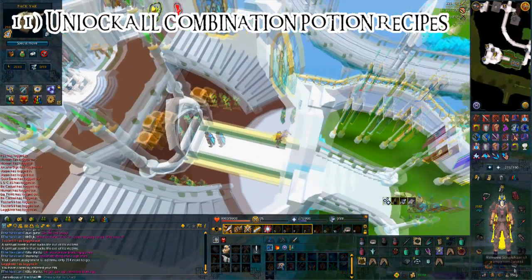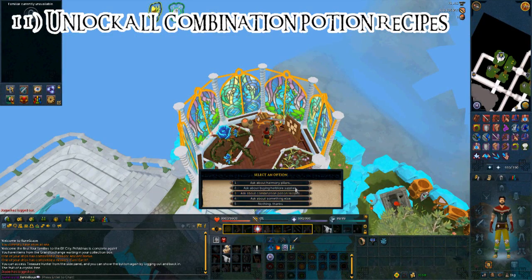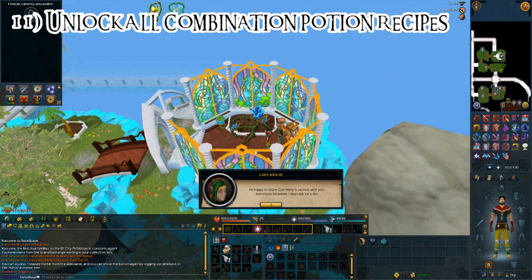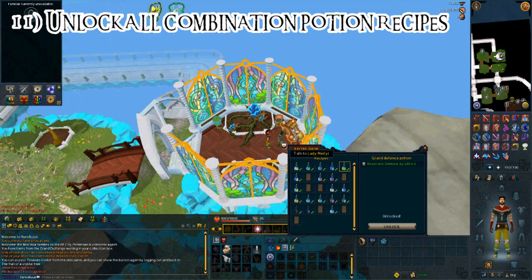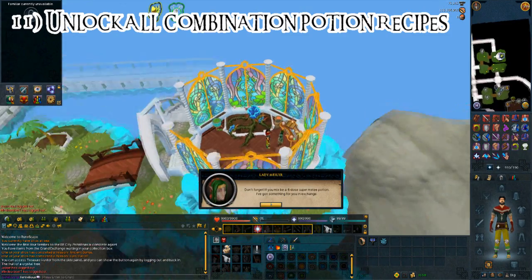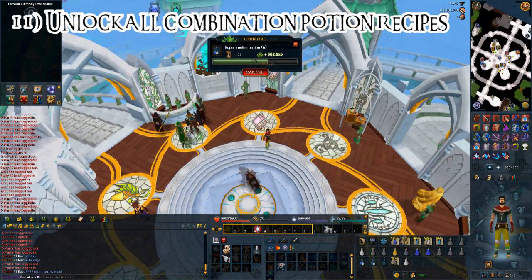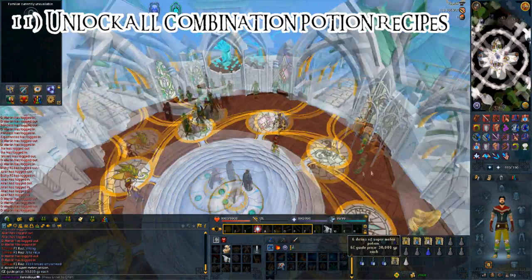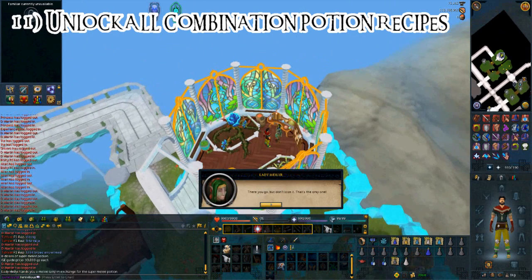So yeah, when you first talk to Lady Melee, she asks you to make her a super melee potion, which is guaranteed to be the first recipe you unlock when you unlock one during dungeoneering. Once you find this particular recipe, the first of 9, you can make the potion and get a 50k attack or strength lamp from her. Then all you have to do is find the remaining 8. Job done, right?